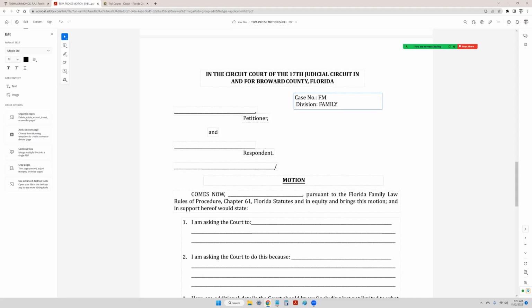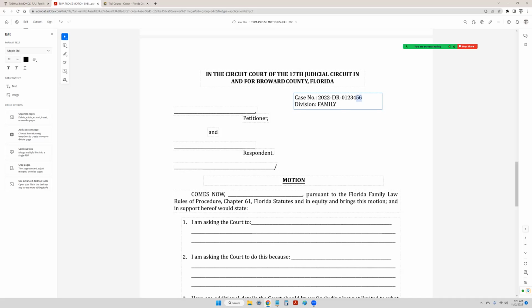Okay, so again, as a matter of putting in a case number in the statewide format, you're always going to see year, DR for domestic relations, and then the 6-digit sequence number. All right, so that's one way of putting your case number. 2022 DR 0120. Right? You might see some things after those first 6 numbers. You don't have to put all of that, but if you do, fine.